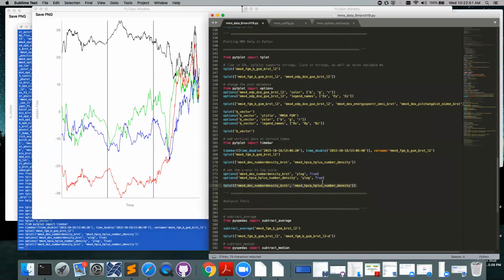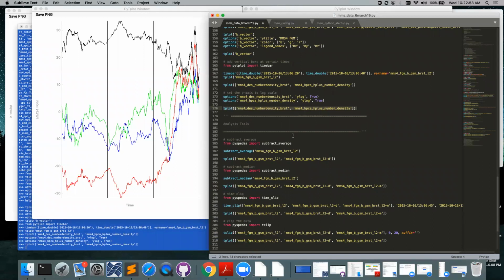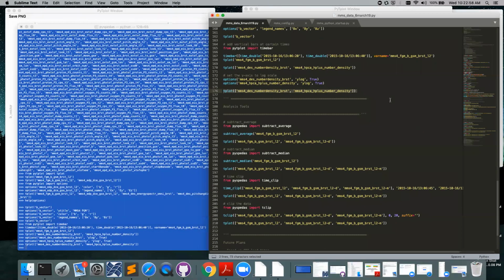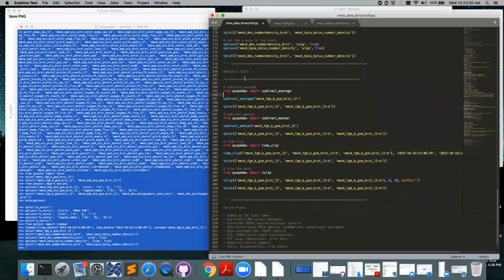Let's see. So I guess we could go ahead and jump into the analysis tools now. We have a handful of analysis tools. There aren't a lot, and there are probably bugs with them. I don't know how much they're being used right now. So please, if you run into a crash or a bug or something you don't understand, please send us a bug report and let us know so we can get it fixed as soon as possible.